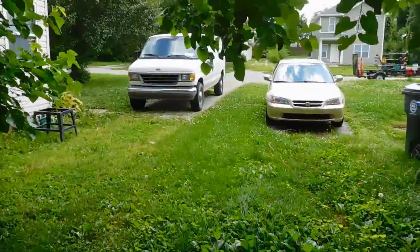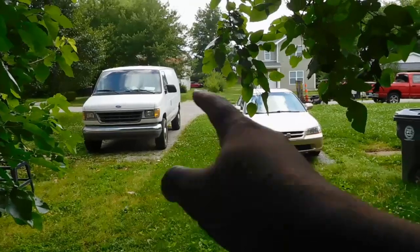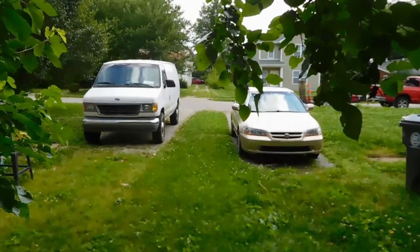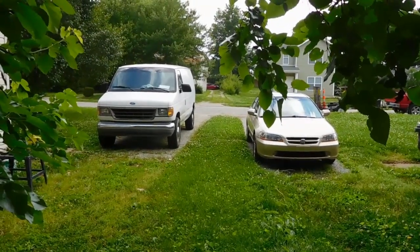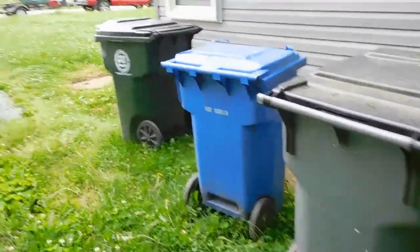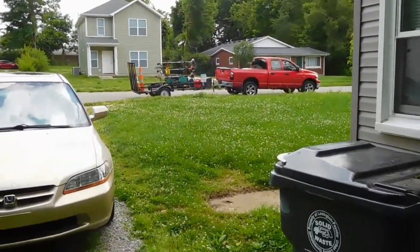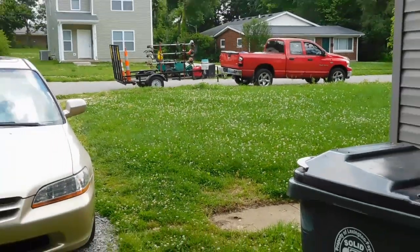See, that's what I don't like, because when you have stuff in between houses, and you got a car there and a car there, it's like how you cut without getting grass all over it. So I don't know, we'll see. Trim around all these. I'll probably just move these out of the way. And then there's another look at the front, so I guess we'll set up the camera.